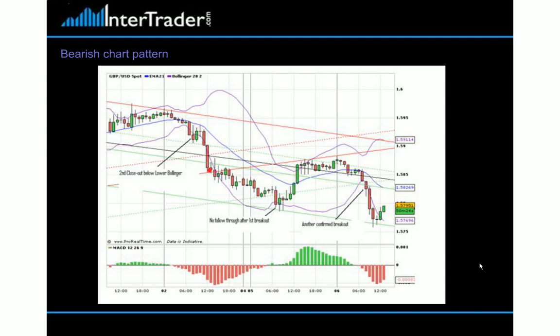Same here, the market closes outside the Bollinger Band, but we can see the MACD has gone positive, so we're not really sure the market can extend any further. We're at the low end of the Bollinger Band and also the trading channel, so we're looking for buys. When we close inside it, the MACD starts to go up, correlates with the moving average, and gets even stronger when it hits the upper band. So that's another good trade.